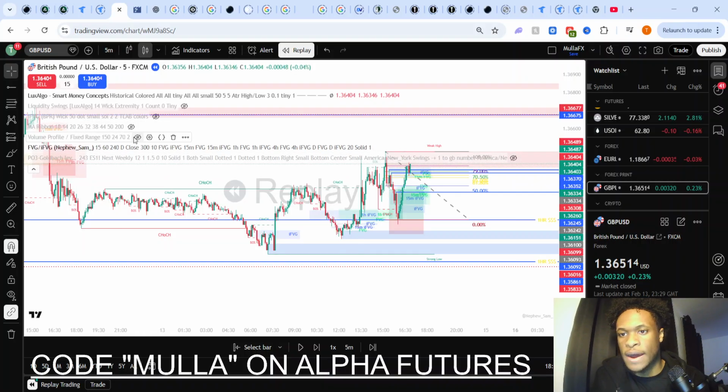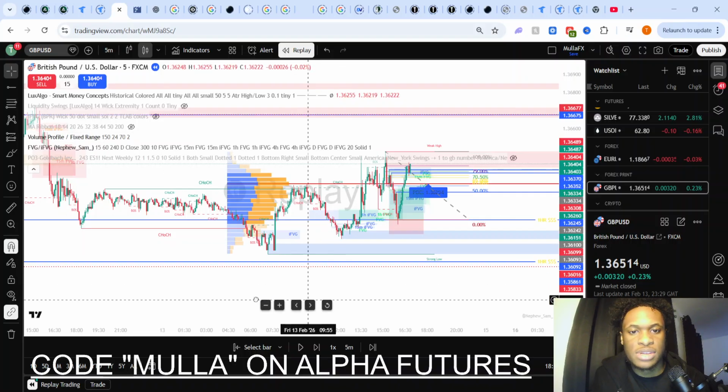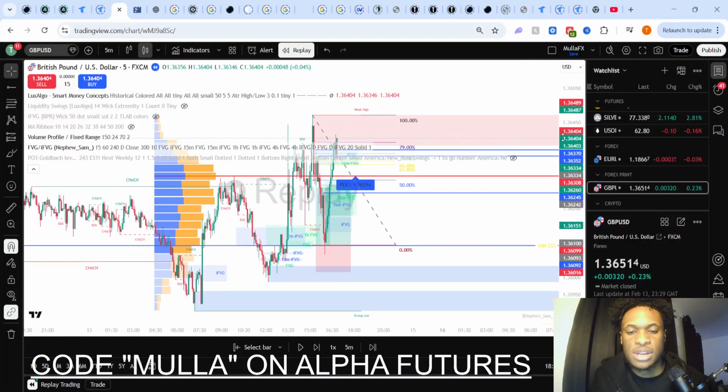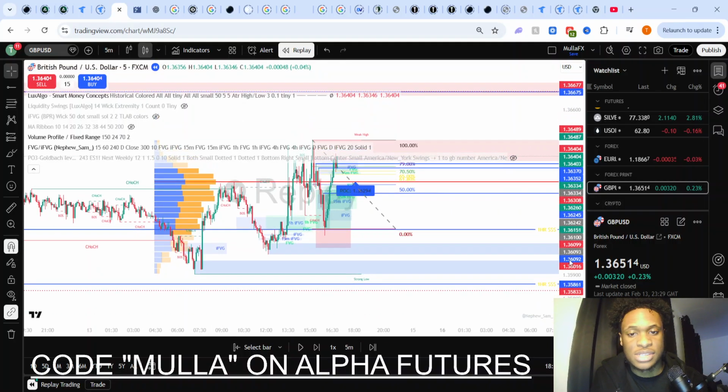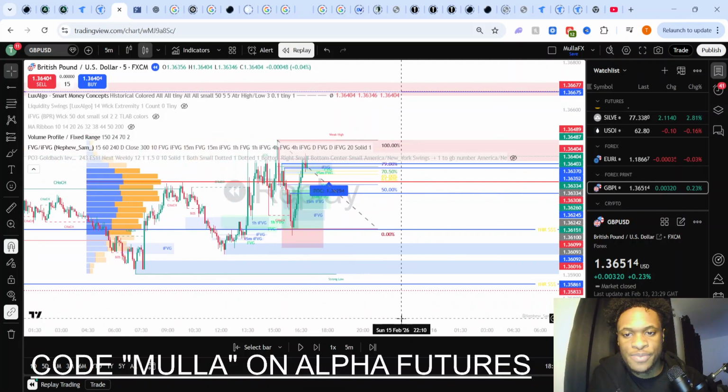As well as the volume profile, attacking the POC, because often when the volume profile is in a point of lower volume, it will then break and then want to actually come back to the POC as well, and go from there too. So honestly, I use that as an extra confluence. Of course, we have a lot of fair value gaps.